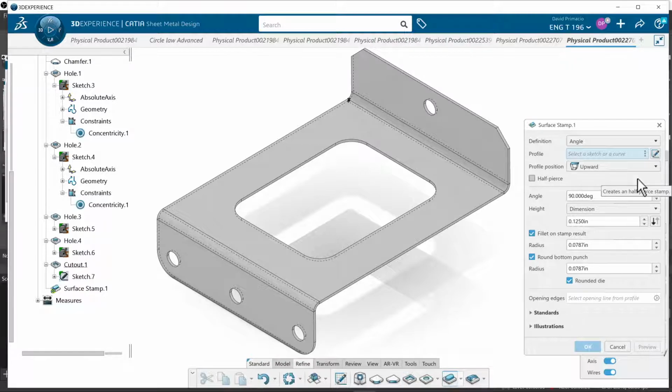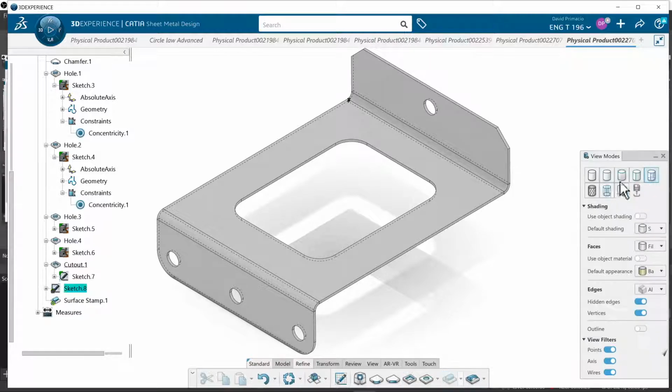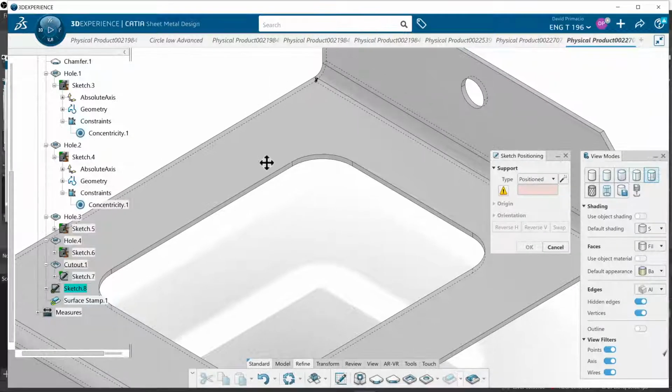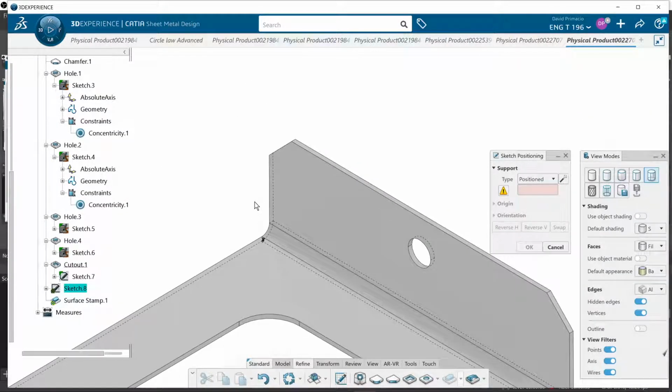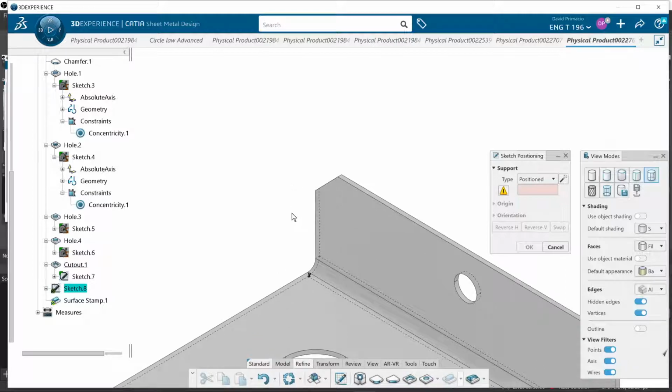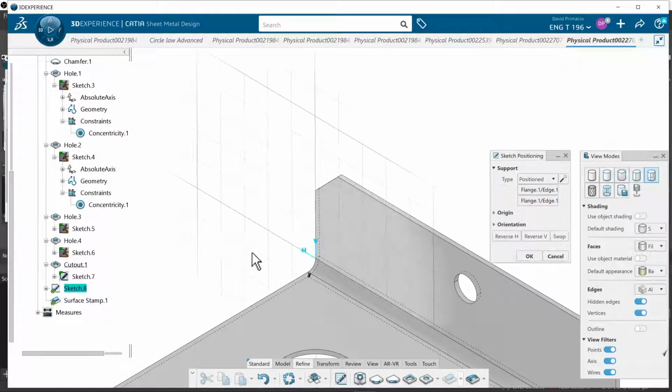And again, I don't have a sketch, but if I go to the sketch command and pick, let's pick this line and this line here and reverse the horizontal axis and select OK.